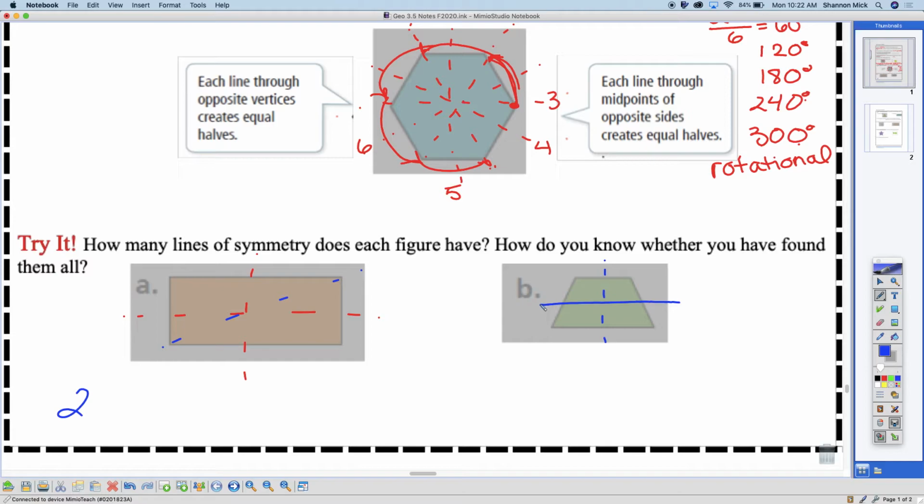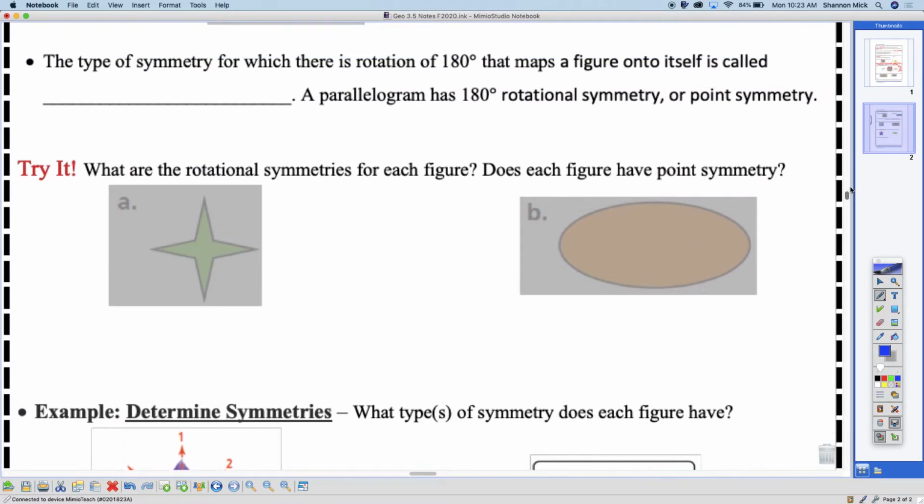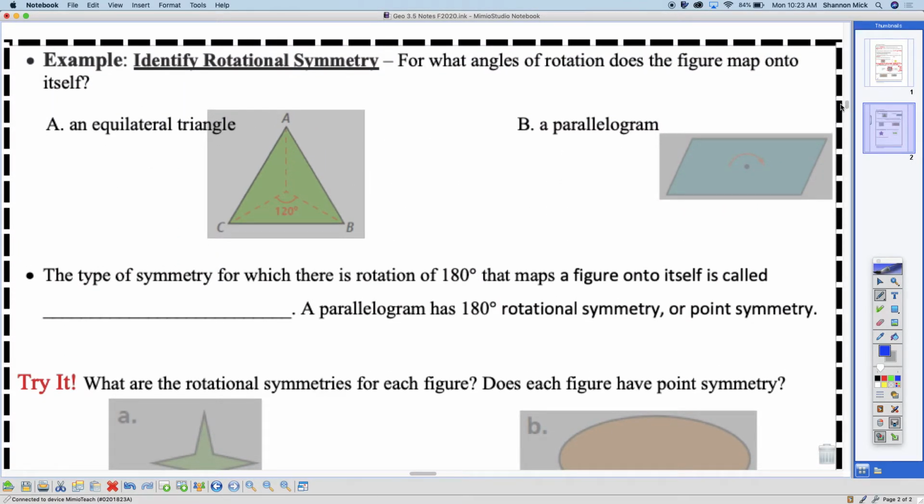If you're working on your assignment, give yourself a rough sketch of it on your paper. You should be able to draw this picture reasonably well, and think about it if I fold it. Use some tactile things if you need to, like taking your paper and messing with it. So the next one would be one line of symmetry vertically through the center, which is the last one we just did.